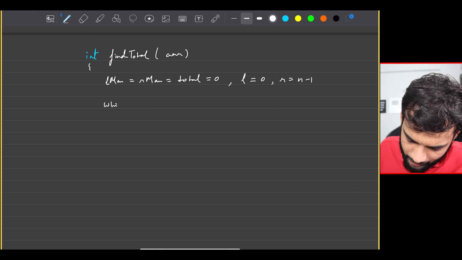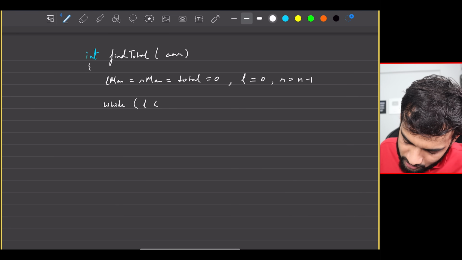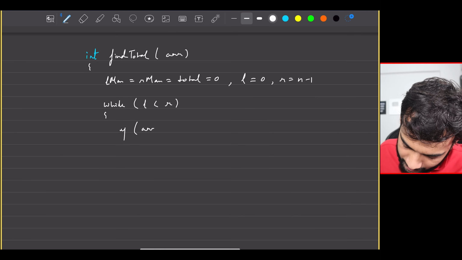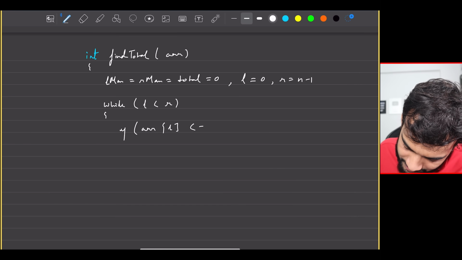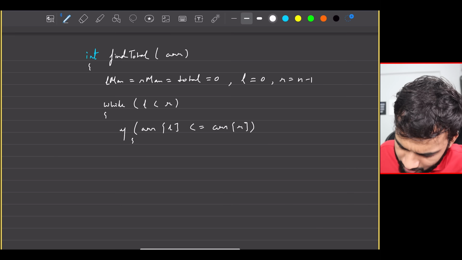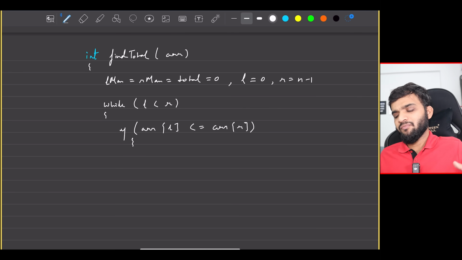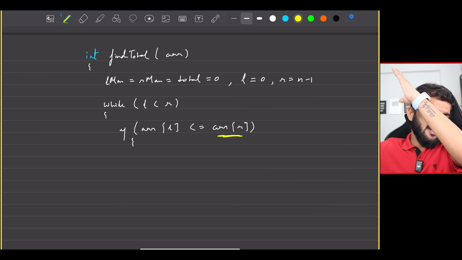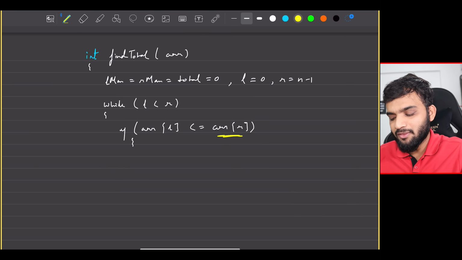I know I'll go ahead till I don't reach the largest element, which is L lesser than R. Now, if array of L is lesser than or equal to array of R, I can deal with array of L, because I know for sure on the right I have someone who's greater, or at least of the same length.